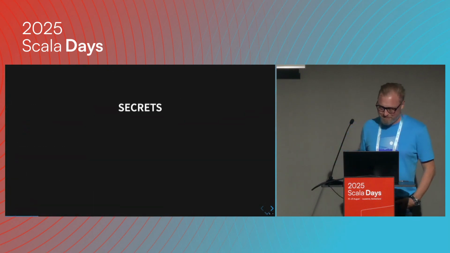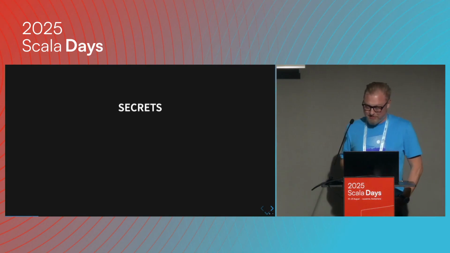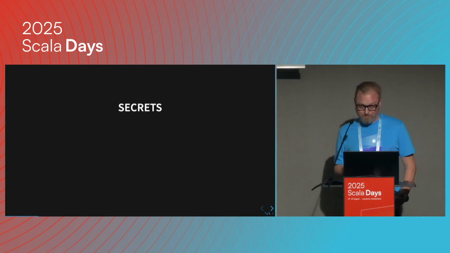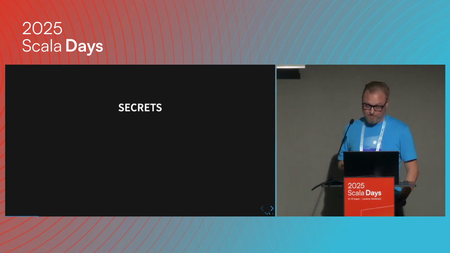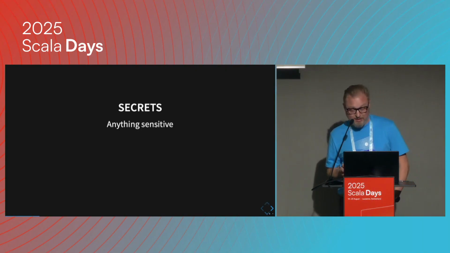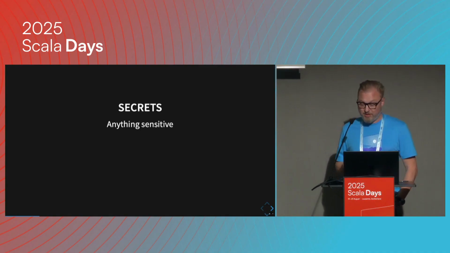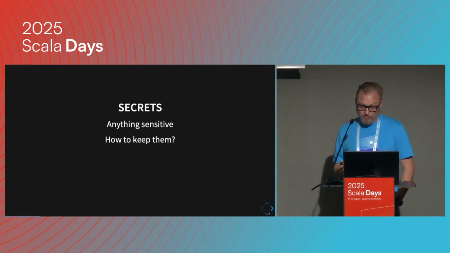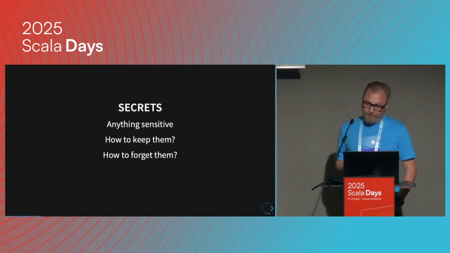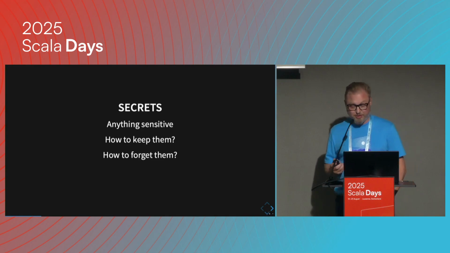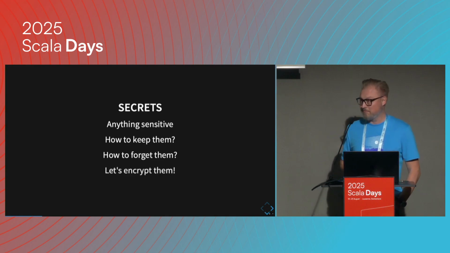So let's start. We're going to speak a little bit about secrets. To start with, what are secrets? Well, any data that's deemed sensitive, right? And what can we say more about them? Well, we have to keep them from being exposed. So how do we keep them? And what if we need to forget the secrets? How do we handle that? Well, one way of tackling these problems is to encrypt them.